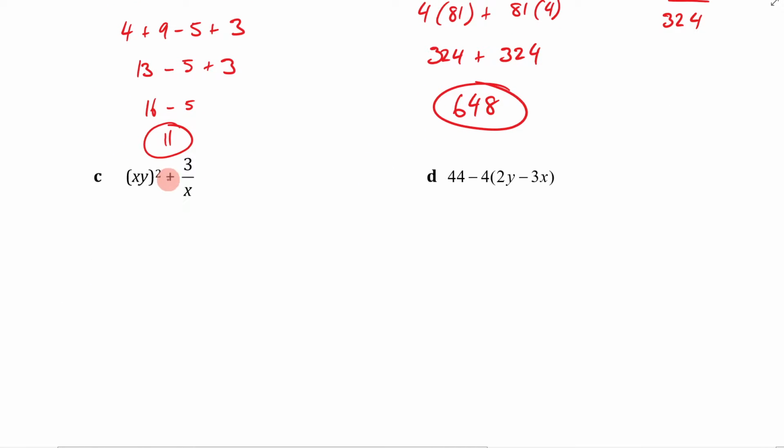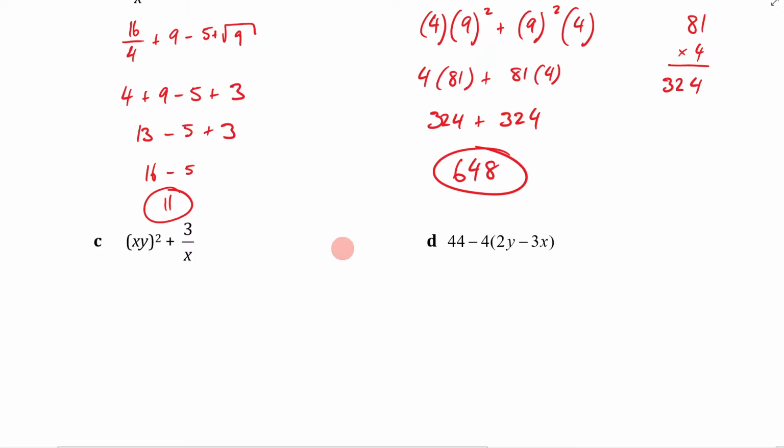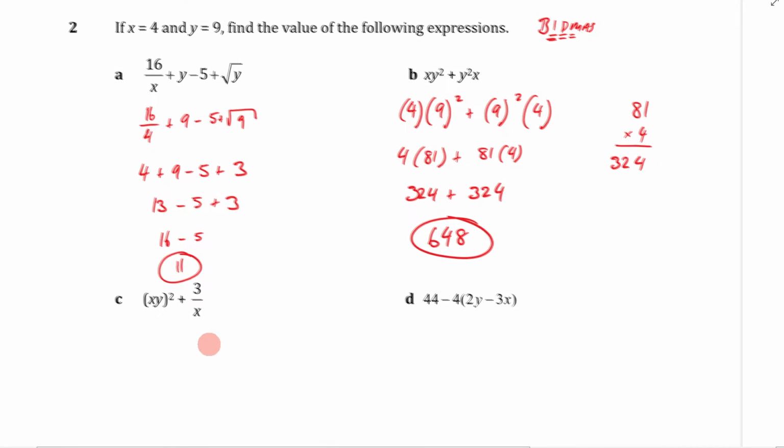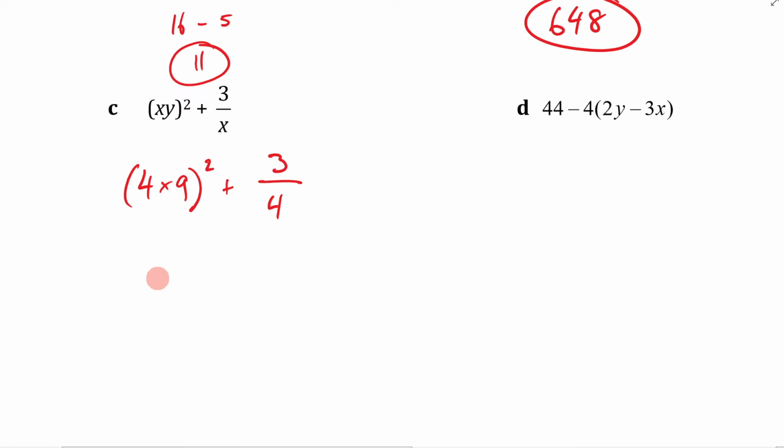Next one. Here we go. So again, we just sub in, but notice how it is this time. This time I've got a 4 times a 9, and then that whole thing is squared. Oh my goodness, this is going to be huge. And then this will be 4 there. Okay. Now, with this one, we're not actually going to tidy it up all the way here because we haven't learnt yet how to add fractions. What's 4 9s? 4 9s are 36.